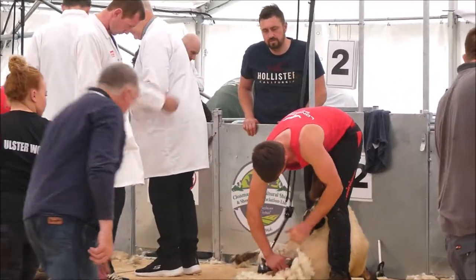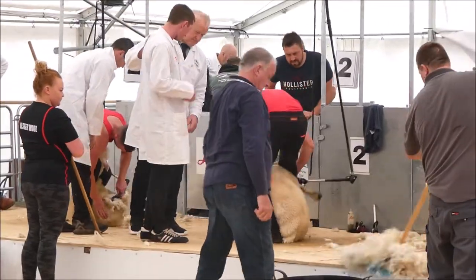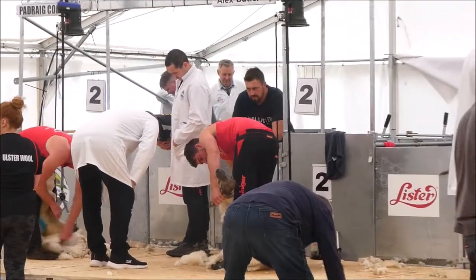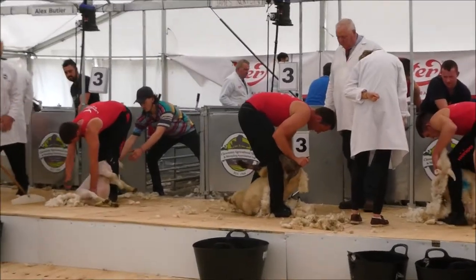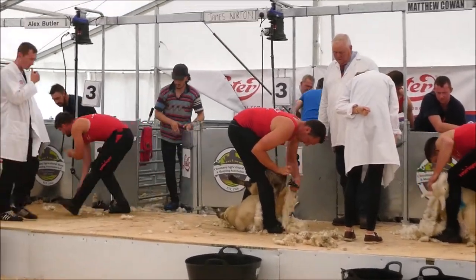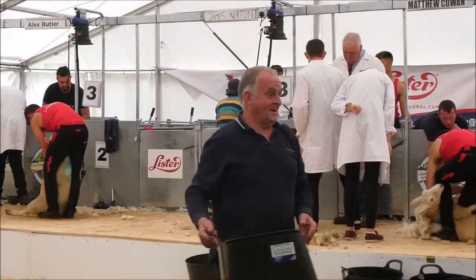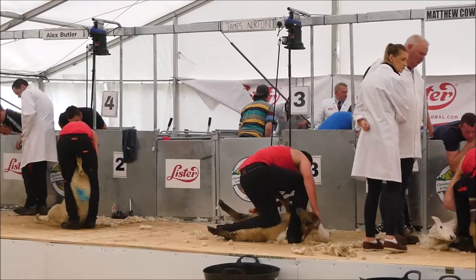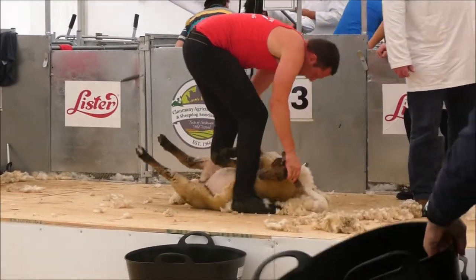Yeah, turn the cards there, Kieran, for Patrick. Already with two sheep on the board there, Alex Butler, two on the board. James Norton goes in for number two. Number one, he's on his third sheep with that final sheep still in the pen. Yes, a good semi-final here, but it's Alex Butler. He comes out now with his fourth and final lamb on the board, hoping to make that intermediate final later on in the afternoon.